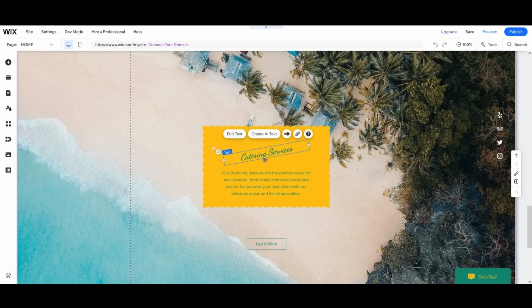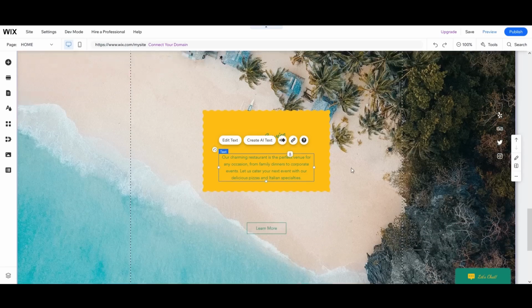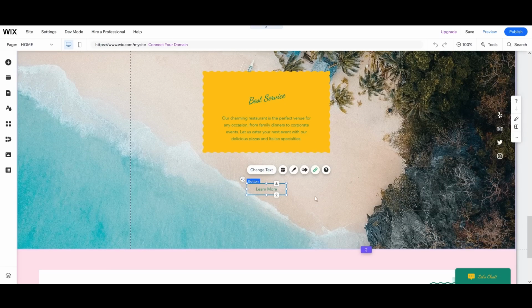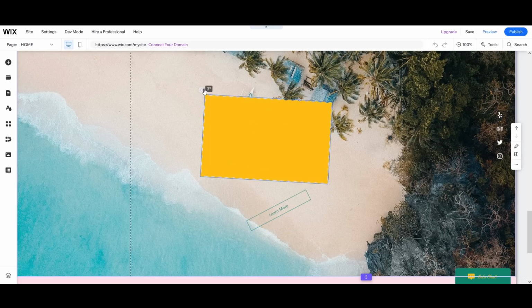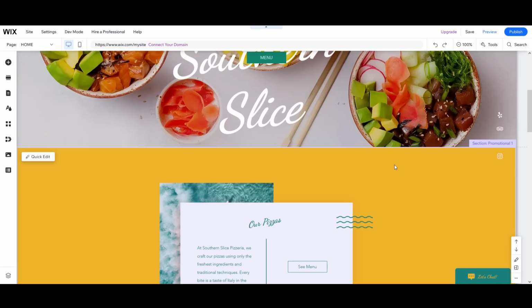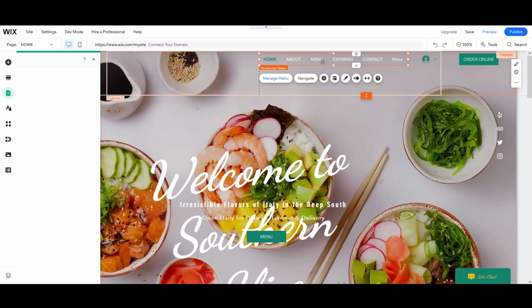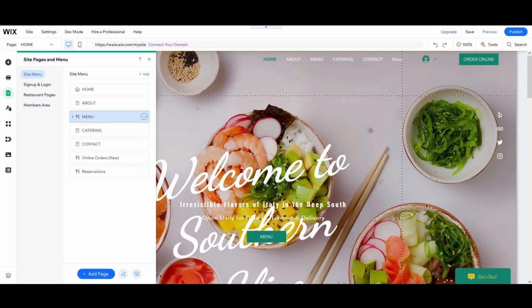Here I will show you some basics. You can change all texts and rotate anything, or change colors. Here you can actually see the menu we created earlier. Let's edit it a little bit.